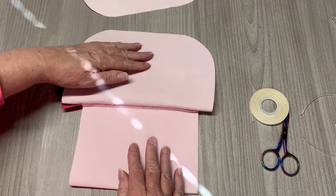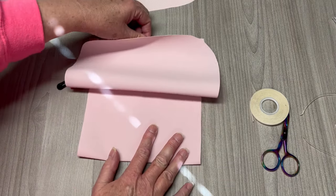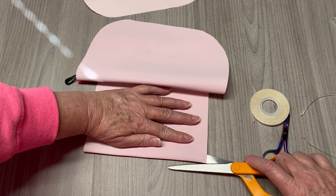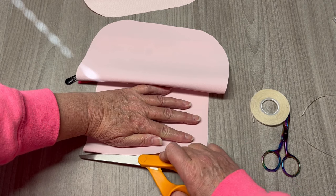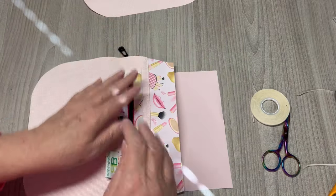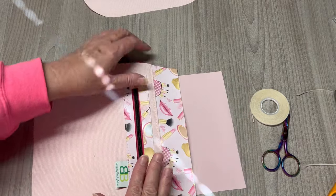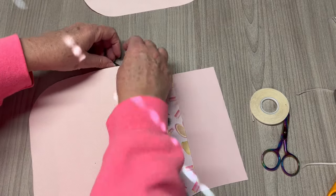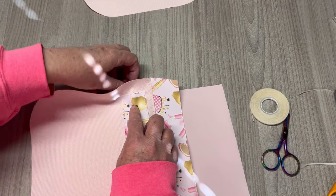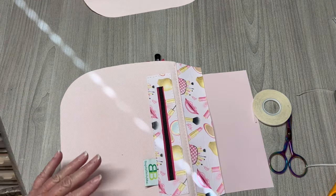Okay, then the next thing is you want to make sure that you don't pull that up all the way, keep it down, because you want to cut this now. So you want to make sure that that's going to lay flat, cut it and open it up, because now we're going to sew the inside and you have to have both pockets open. All right, so now we're going to take it over the sewing machine, and don't forget to push your zipper through. Don't do what I do, I forgot on the other one. I like to keep it closed till I get up there, so hopefully I won't forget. So let's go over to the sewing machine and show you how to do that.